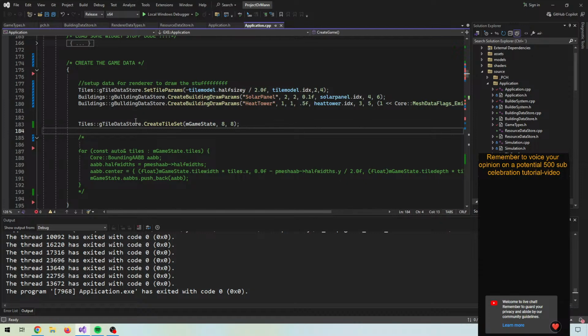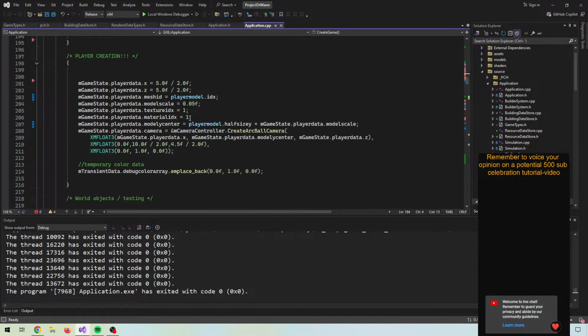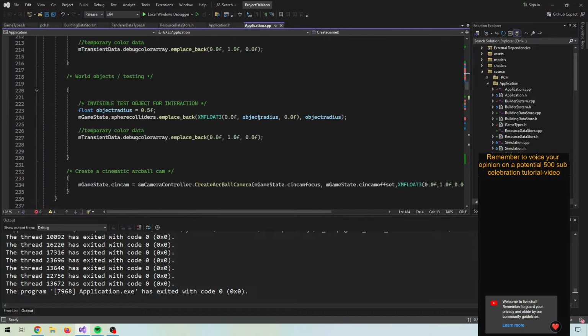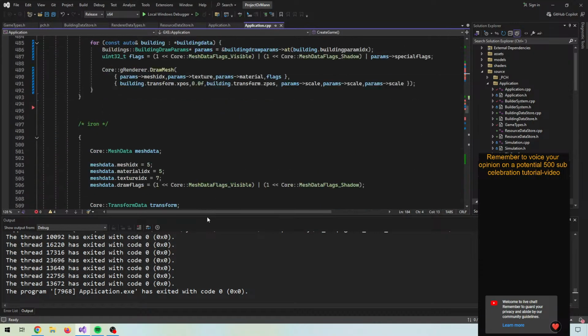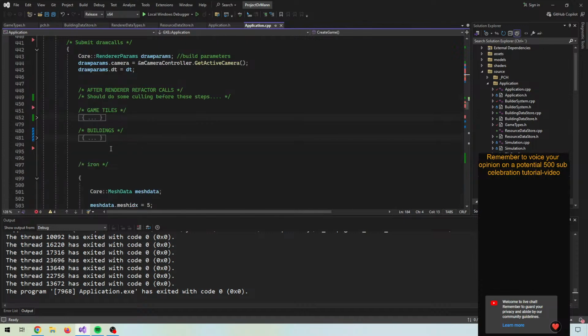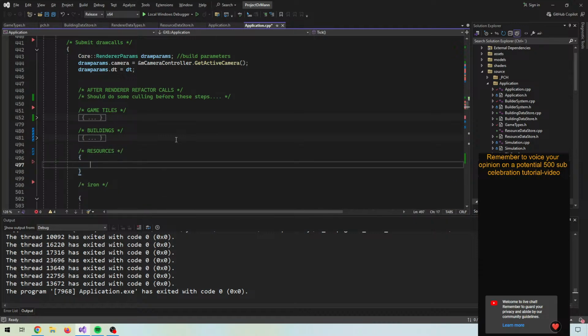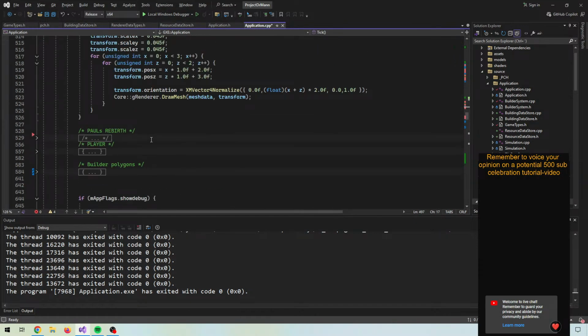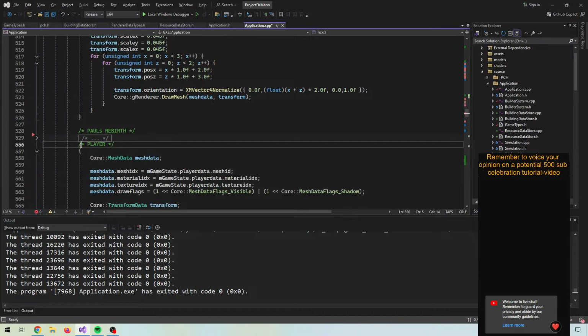But yeah. So the general idea is that for resources, which is currently drawn down here, we'll create a new way to draw them. And maybe even move this up.